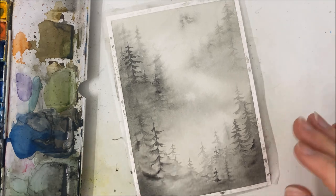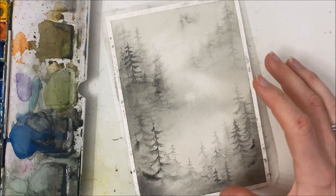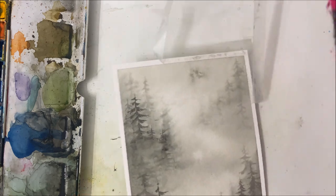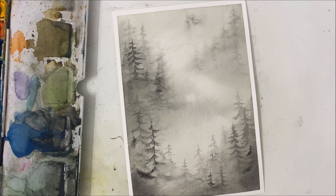You know what? I was going to apply another layer to this, but this has been going on for over an hour, so I'm going to call it a day. Peel this tape off, and we have a little moody forest.